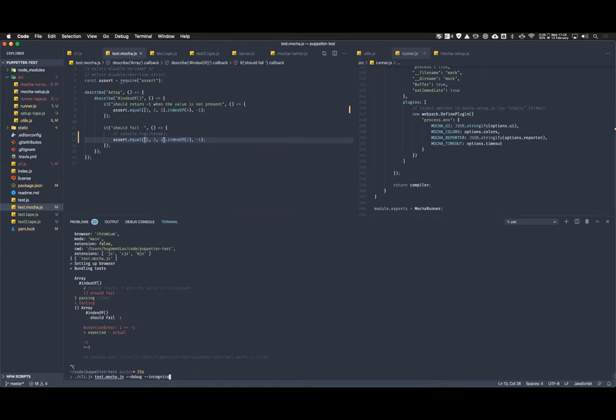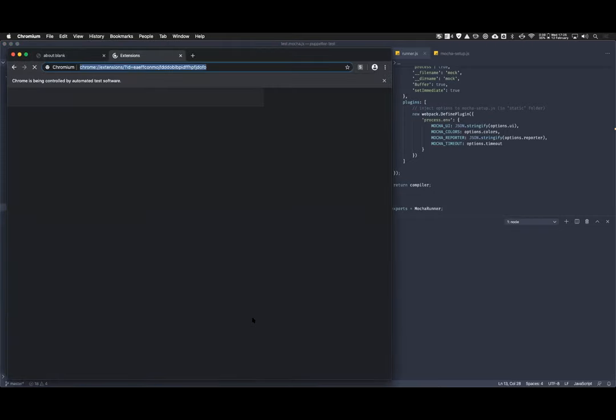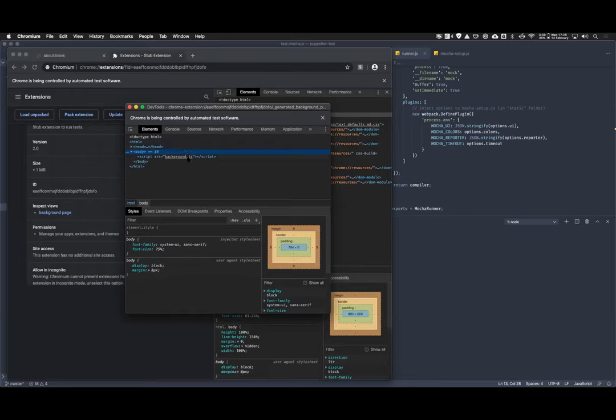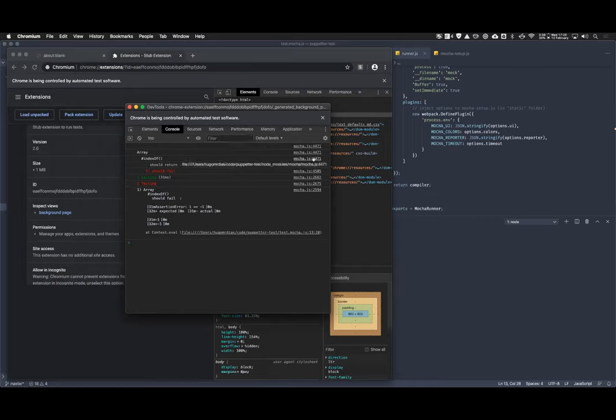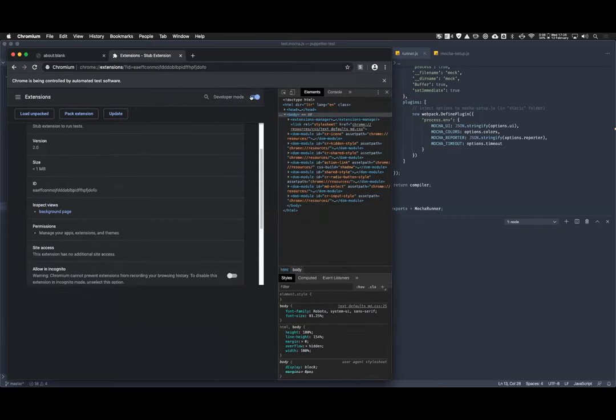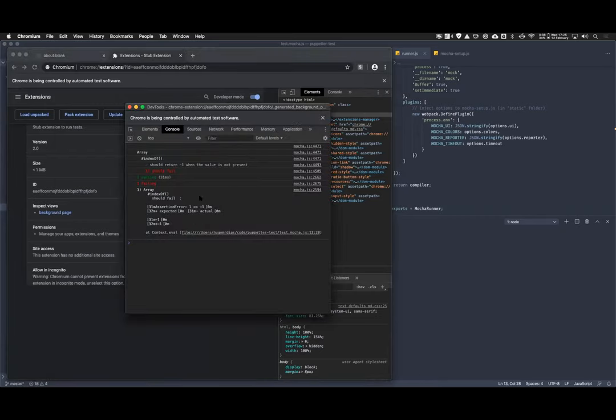So another thing that is new and Lidl loves it is we can also run it in extension mode. And the extension mode has a new feature, which is actually really useful. Like an hour ago, I made this. It automatically opens the dev tools for the background page. The background page is basically the environment that the extension runs. And this is useful because without this, it's kind of troublesome. You need to get to here, click here, and then enable developer mode to get this nice link and to get finally to the stuff you want, which is dev tools for the correct environment.